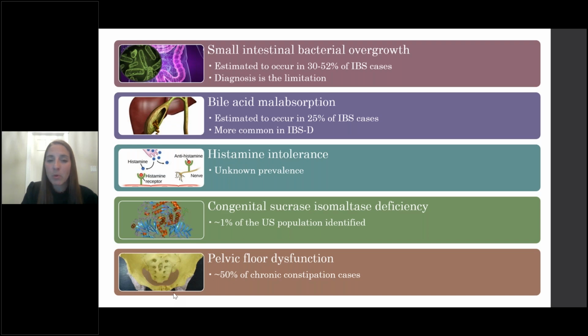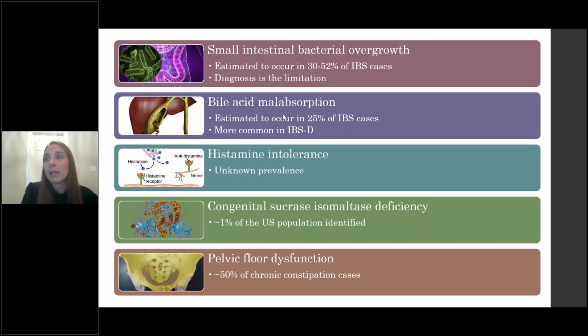And so it's important that if we're seeing patients that don't seem to be responding well to our interventions, that we're thinking about, is SIBO present? Is this patient at risk for bile acid malabsorption? And you can see this list. Well, when it comes to SIBO, these papers, again, are estimating anywhere upwards of over 50% of patients with IBS may also have a diagnosis of SIBO. So this could be present as well.